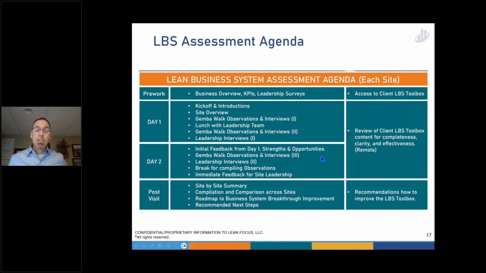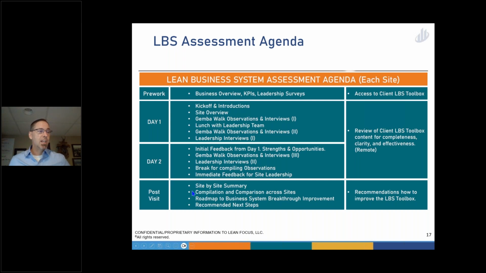And then we spend the rest of the day, the second day, going to Gemba again, verifying some things. We will have our own questions, concerns, or maybe we need some more evidence. Everything that we provide back is based on evidence that we've seen. We've talked to people. We've made some observations out on the shop floor. Towards the afternoon, we'll take a break. We're able to compile our thoughts in the afternoon of day 2 so that we can provide feedback for the site leadership. Sometimes they ask for that a few days later, but we're able to offer that the afternoon of the second day.